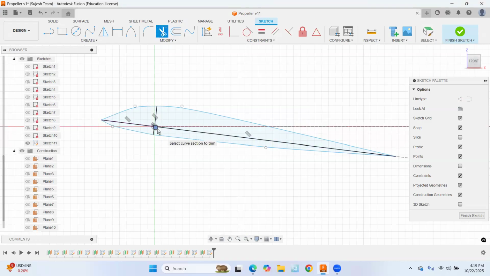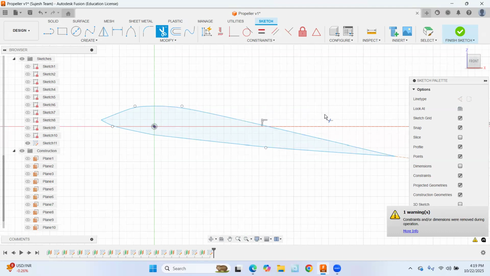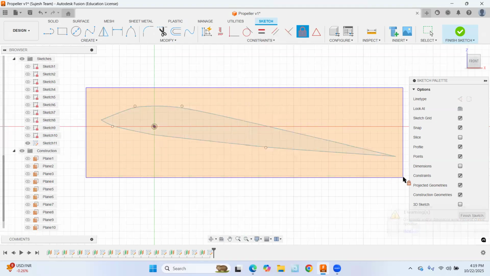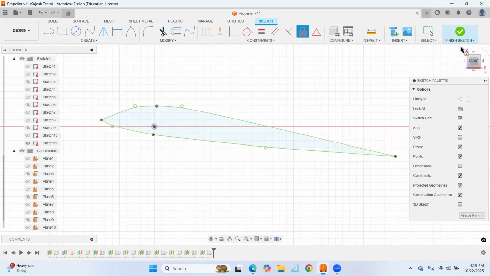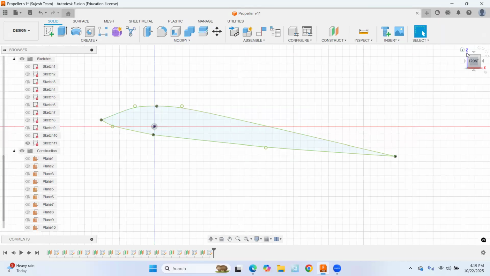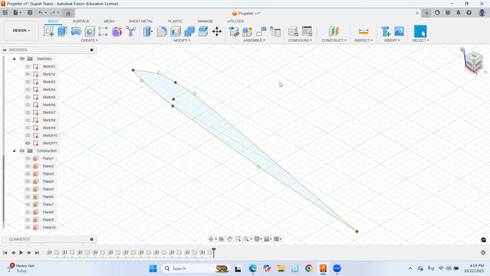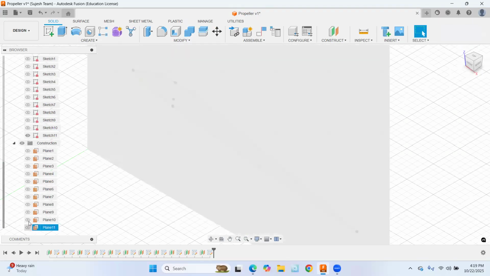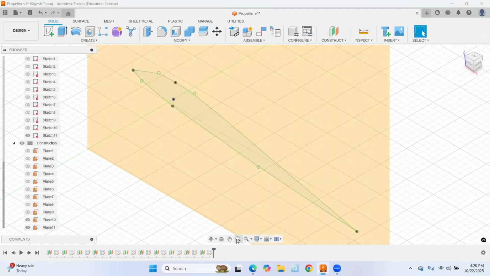Trim. All done. Fix. Okay. Finish the sketch. Home button. So under plane 11, we made this.